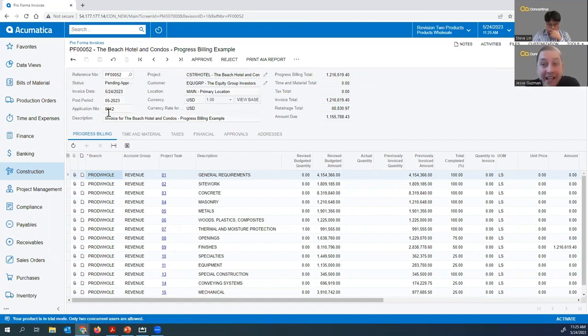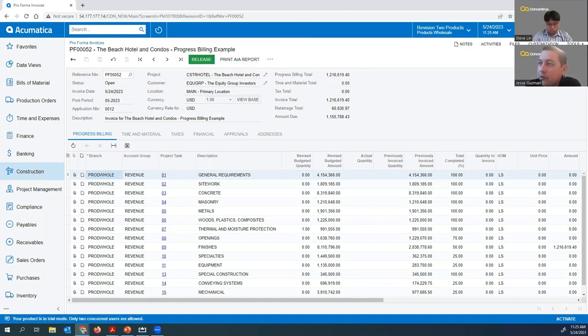Now, in this case, I have an approval process built into it. As an admin, obviously I have superpower to override anything, and I'm going to be the approver. Usually we build these so that the same person creating it usually is not the same person approving it, right? So we'll build that into the workflow. And that is built into whatever rules you have. You may have certain quantity, dollar amount that needs to generate an approval process, and others below it just can go automatically through. So in this case, I'll go ahead and approve it. And now it's available for release.